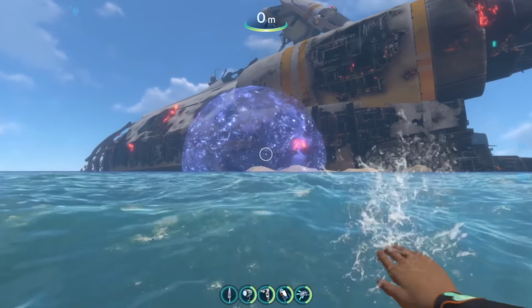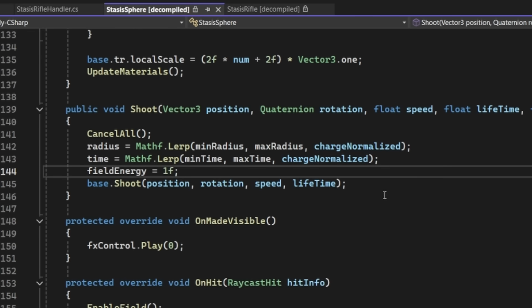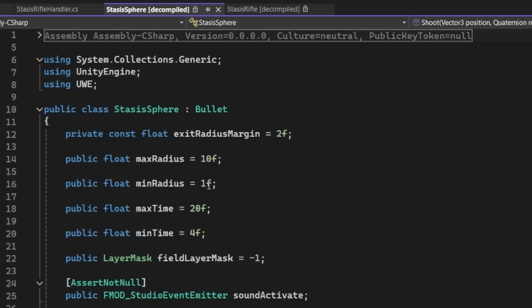Now let's see if we can make it grow even bigger over time. Field energy, max radius. Max radius. Let's see where like max radius.